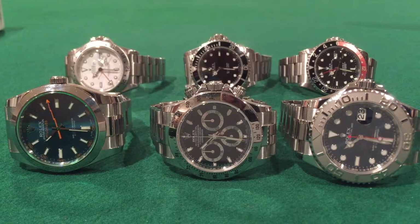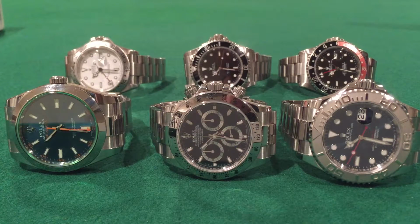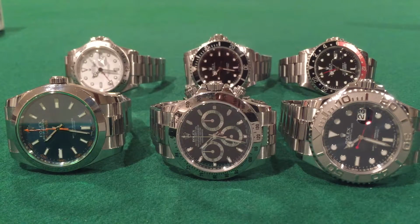Anybody who's a Rolex collector knows the prices of these vintage Rolexes, and are they worth it? Right? Are they worth it? I don't know. I've seen and held a couple of 5512s. I've seen some 1675 GMTs. I've seen the Steve McQueen Explorer, Explorer 2. Never had the privilege to see a vintage Daytona, but I've seen a vintage Sub, GMT, an Explorer 2, and beautiful watches, right? Beautiful watches.